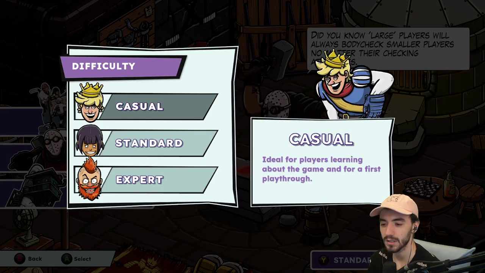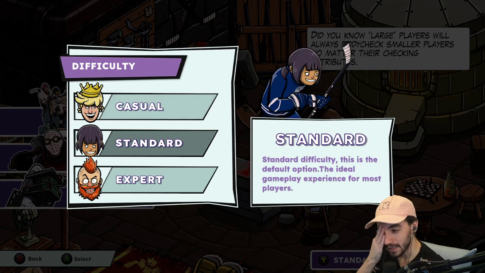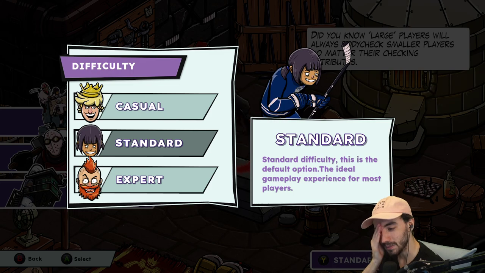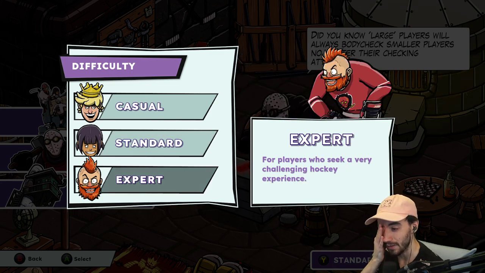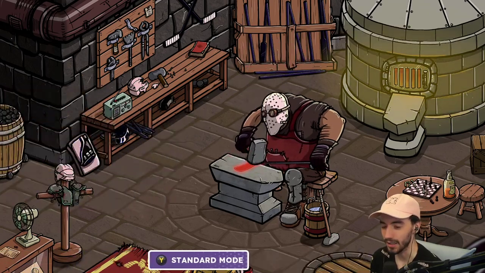Standard mode, casual, ideal for players learning about the game and for a first playthrough. This is the default option, the ideal gameplay experience for most players, for players who seek a very challenging hockey experience.